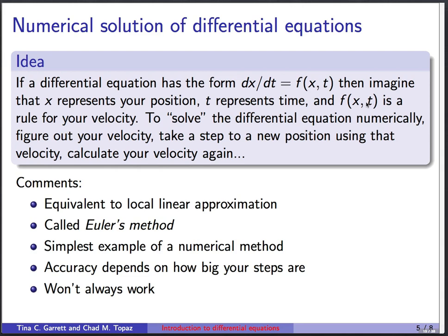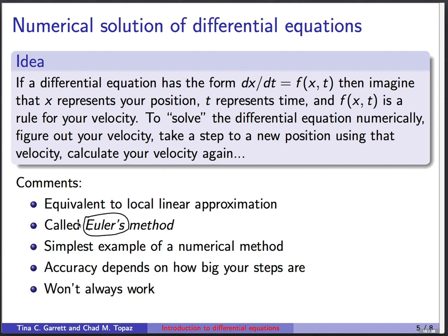And what you do to solve the differential equation numerically is you figure out your velocity wherever you start, you take a little step forward in time to a new position using that velocity, and then you calculate your velocity again, and then you move again, and you keep doing this over and over. Now, this turns out to be equivalent to local linear approximation that you studied in the screencast from some units back on derivatives. In the context of differential equations, we call it this, and this word here is not pronounced Euler, which is what it looks like.